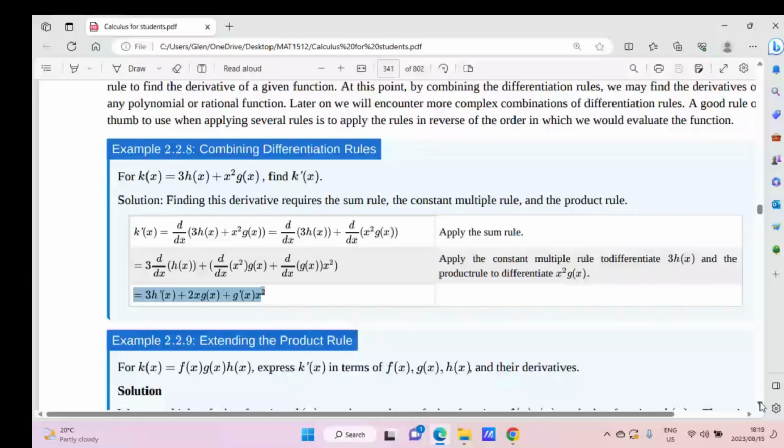But my answer looks very scary, sir. I'm not sure. Yeah, that's the answer that we are looking for. Sorry, what are the variables again? h of x, g of x, and f of x. Who is talking? It's Jonas, sir. Jonas, do you see example 2.2.9? Sir, as soon as I go to the chat and come back, it gets blurry a bit. Can you please read the question for me?